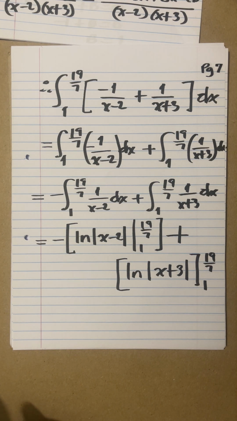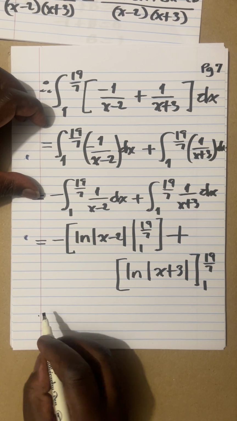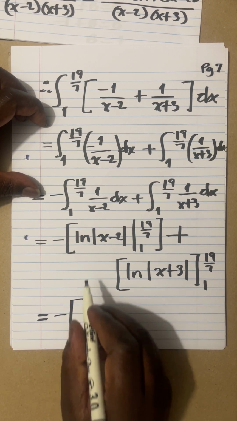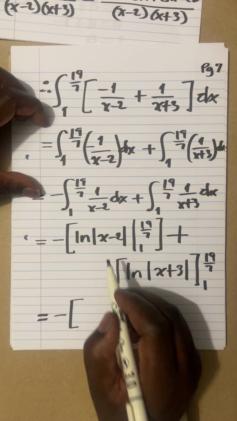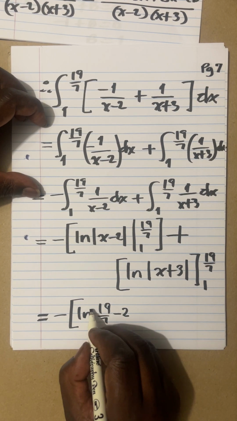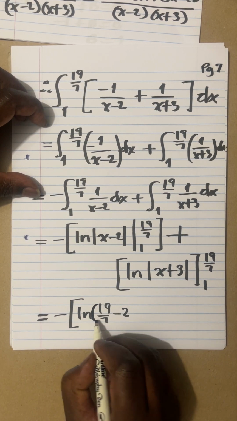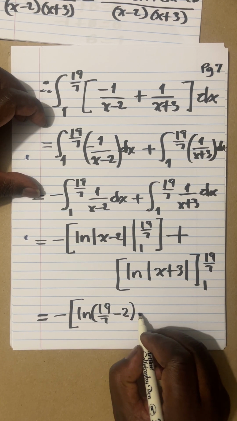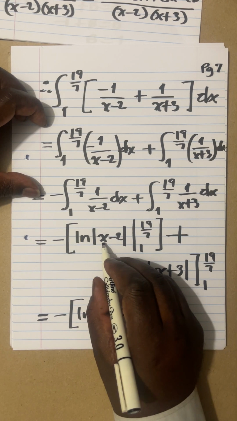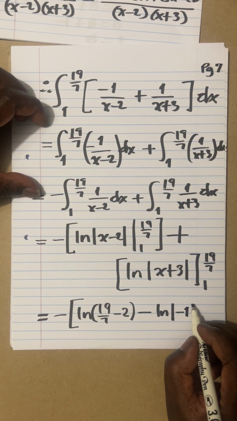Now let's plug in the numbers and simplify this and see where it takes us. This is going to be equal to minus, and I'm going to start with this part here, 19 over 7 into that place, natural log of 19 over 7 minus 2. This is actually positive because that will be 14 over 7, so I don't have to use absolute value signs now. And then it has to be minus, and I must put 1 there now. So it will be natural log of 1 minus 2, which will be minus 1. I need the absolute value signs, absolute value of minus 1, like so.